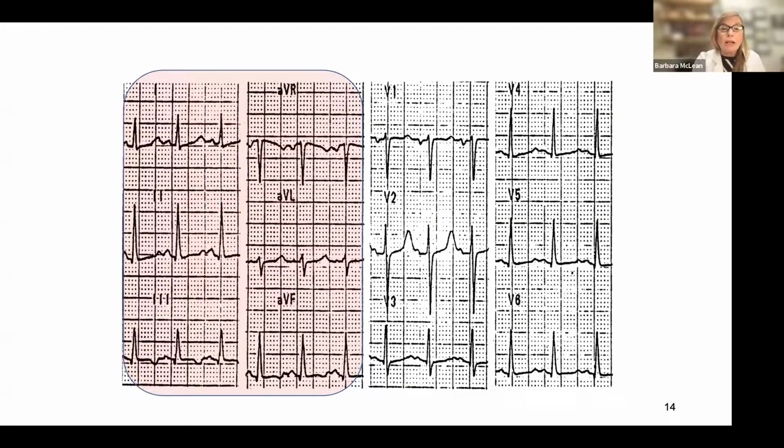Okay, so now I've knocked out my limb leads, and now we're going to look at our chest leads, our horizontal plane leads, starting with V1, tiny little R wave. V2, a bigger R wave. And in V3, the upright, the R wave, is much bigger than the S wave, the downward. So this V3 is my zone of transition. And I continue to march all the way through: small, bigger, bigger, big, big, big, not necessarily bigger than in V5 and 6, but it's still upright, still big. So this is called a normal R-wave progression, a normal zone of transition, and a normal axis. Okay, I walked it all the way through.